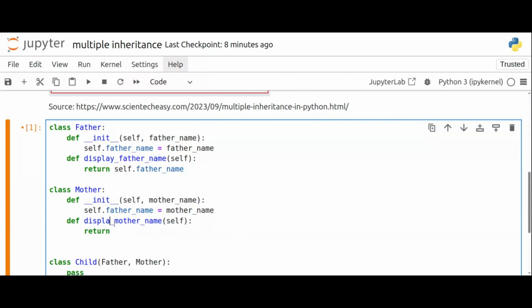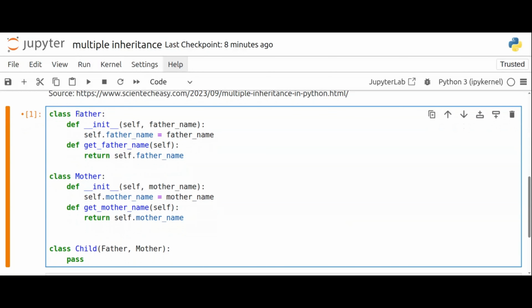I'll write get, which is the better word here. I'm not printing anything, so get would be the correct function name. Return self dot mother name. I'm just correcting this because I updated that one. So mother name would be self dot mother name.